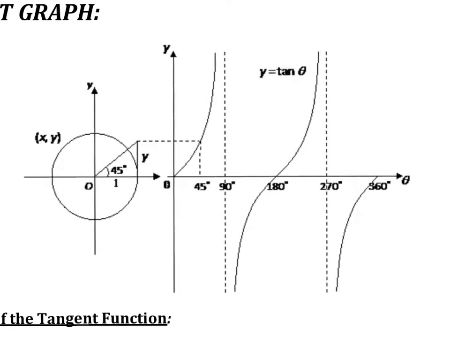So based upon what you see on your unit circle, what would you say is tangent of 0 degrees? 0. Okay? Tangent, you should remember, is sine divided by cosine. And if this is the point 1 comma 0, 0 divided by 1, you would all agree is 0. So in terms of our unit circle, in terms of translating that into a graph, we would be at the origin, okay? What would be tangent of 45 degrees or tangent of pi over 4?